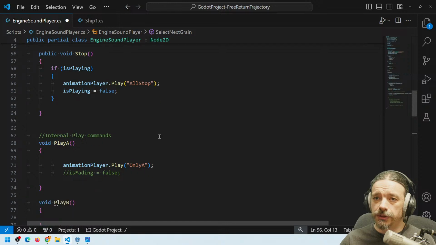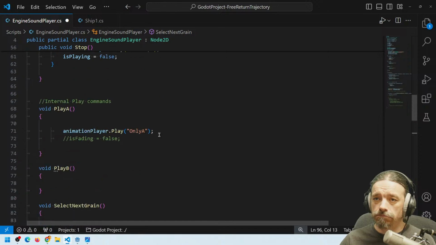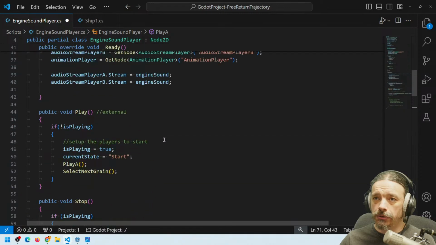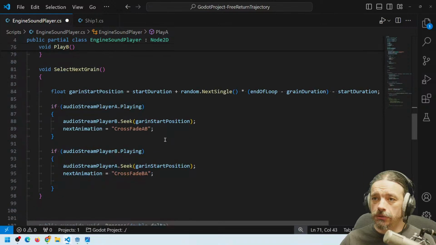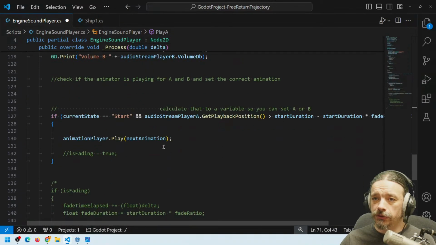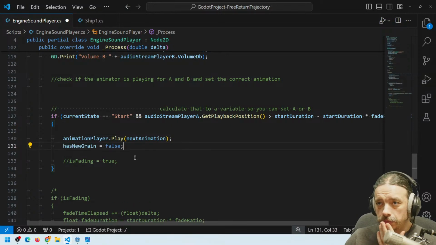Where do I crossfade? Well, I crossfade here. Paste.